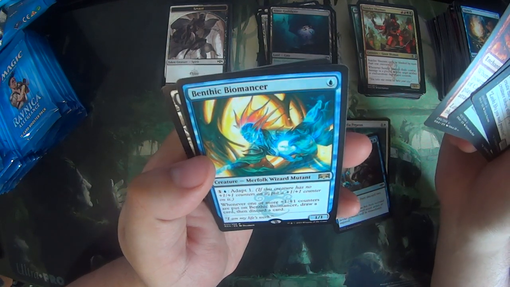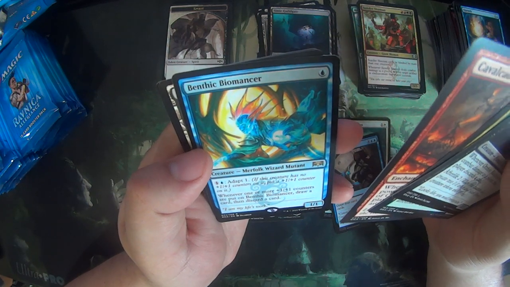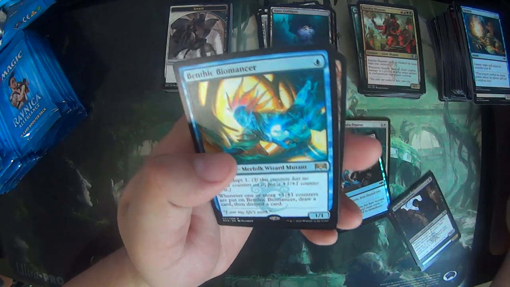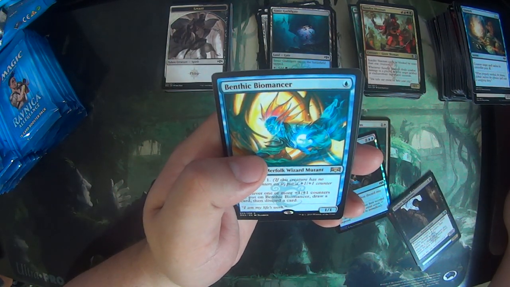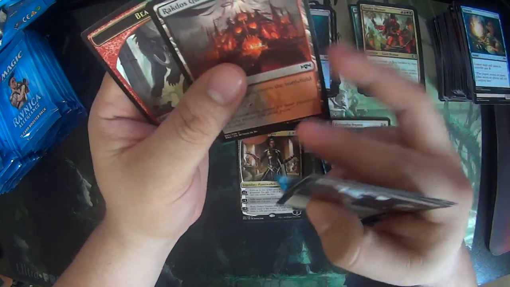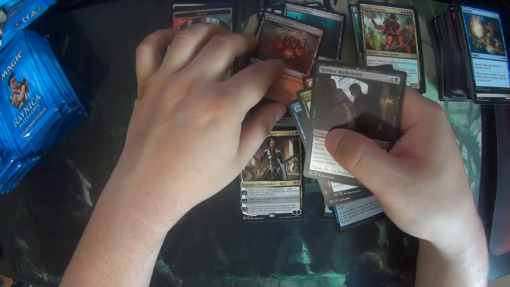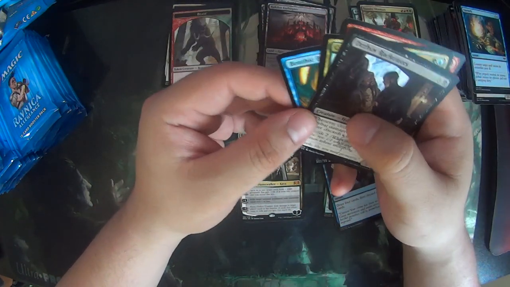Benefic Biomancer. I think this one's okay. I'm trying to remember. Is the Biomancer worth anything? Okay. Biomancer, an Arachto skill gate, and a beast. Yeah, I don't remember if this guy here is great or not.